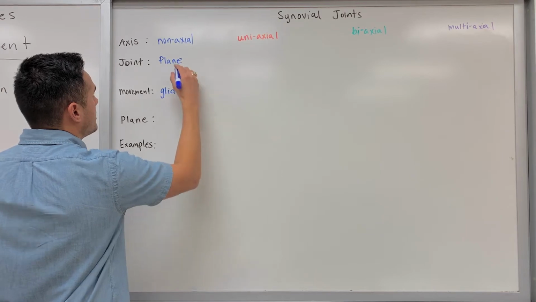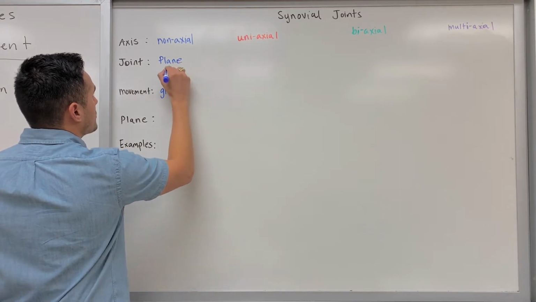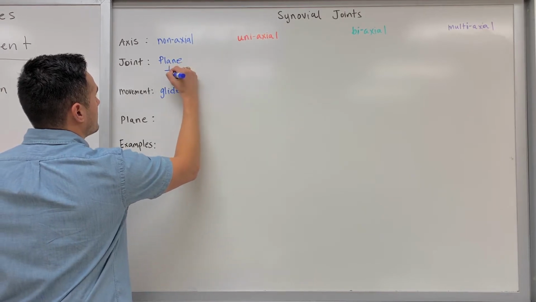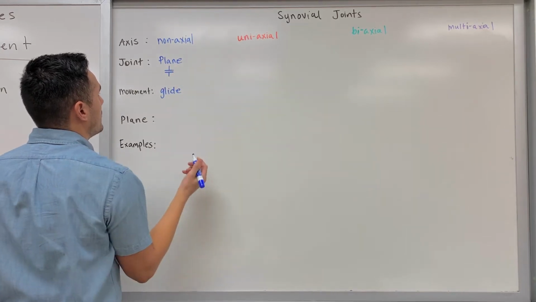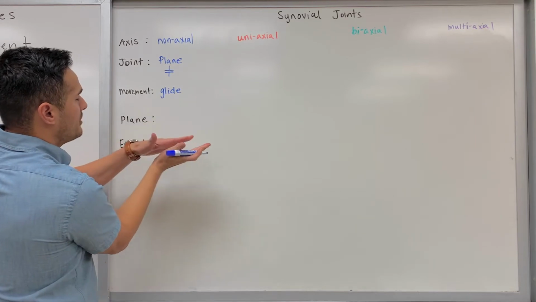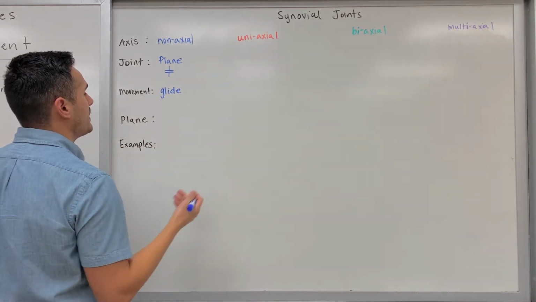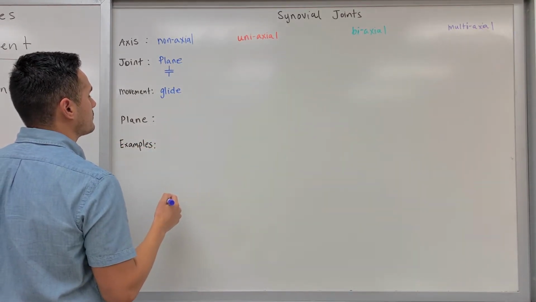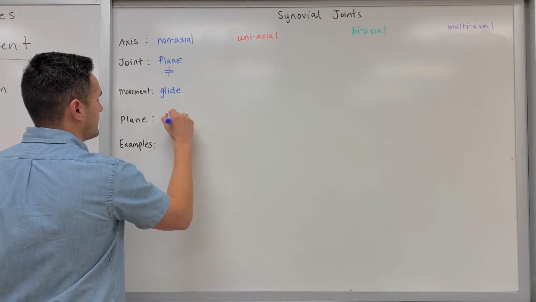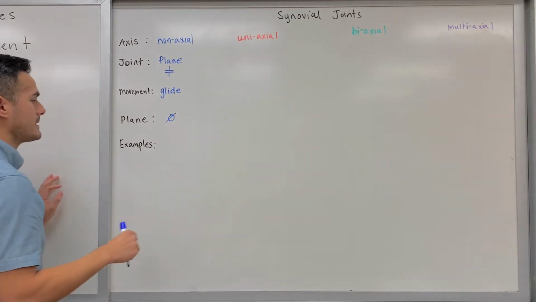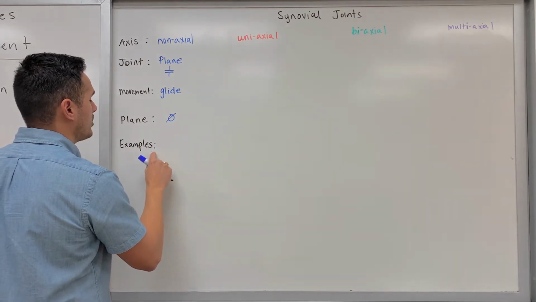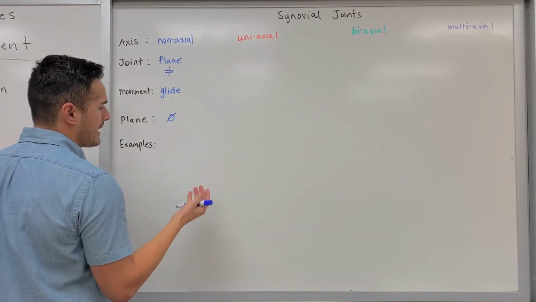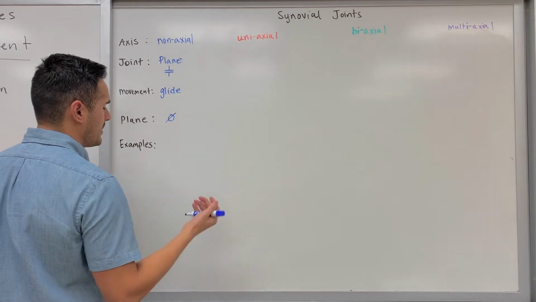So gliding occurs. If I was to draw the plane joint out, you'll see this flat articular surface here articulating with another one. So there's only gliding movement in between them. So what plane is involved here? There is no plane because there's no rotation along an axis. So then now some of the different examples for a plane joint. We'll start with the axial and then work our way towards the appendicular.